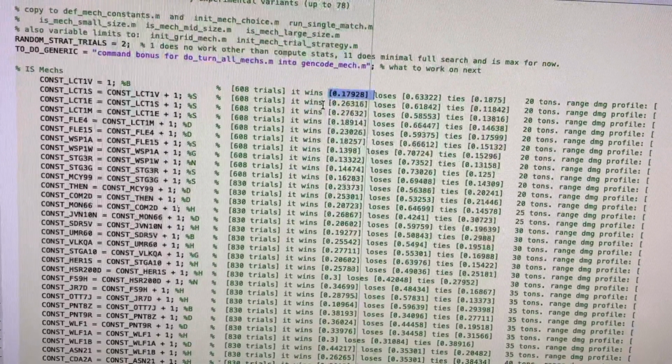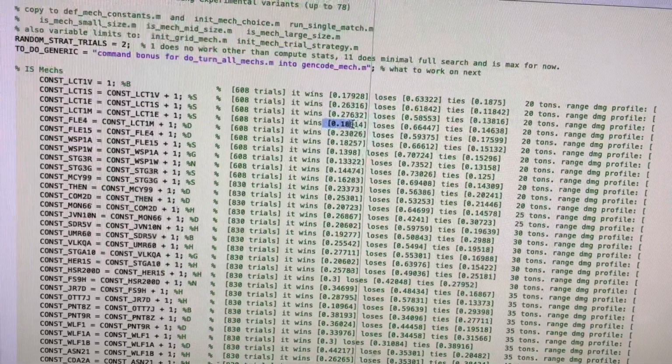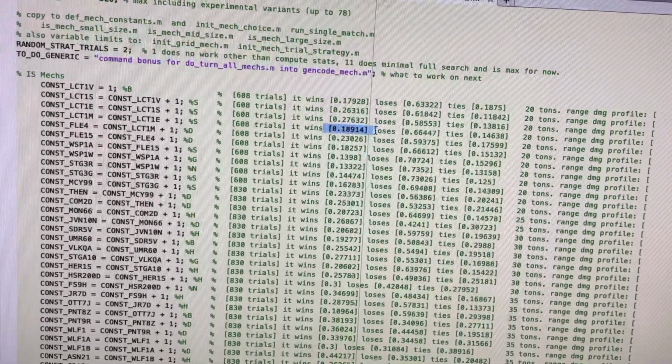So some of these win percentages look okay, but remember many of those are against infantry or small vehicles. So again, the 1E is the best, but the others are not that bad either.